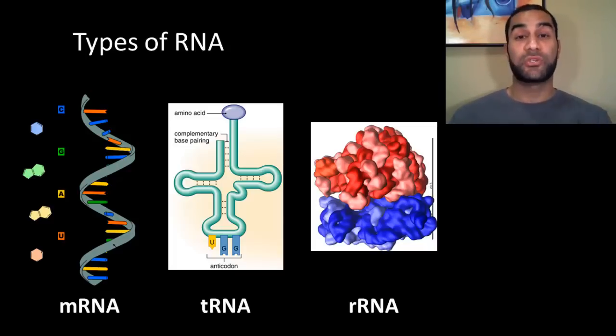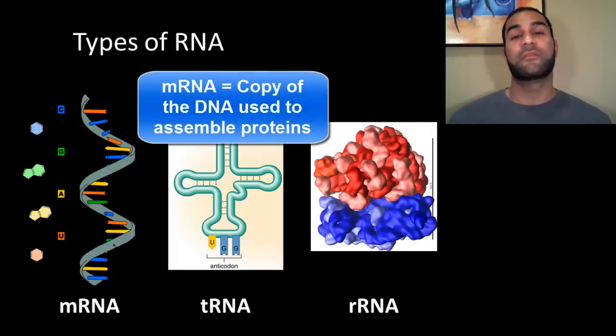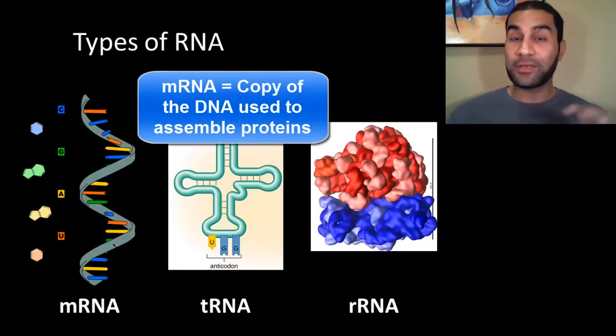So that messenger, the mRNA, is the copy that's going to be made from the nucleus that's going to actually be able to exit the nucleus and then be a major part to help put together the correct protein based on what that original DNA had wanted. So this mRNA is the one that's going to be the copy of the DNA, but it's also going to need to connect itself with the parts of a protein.